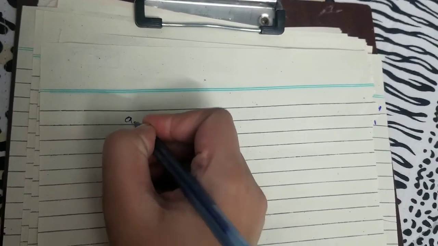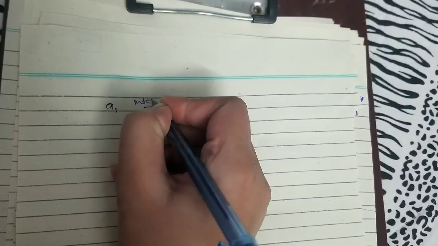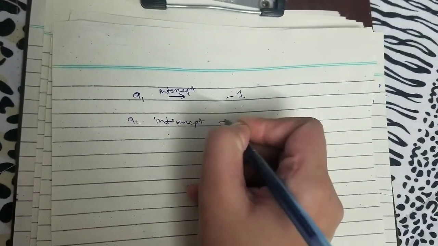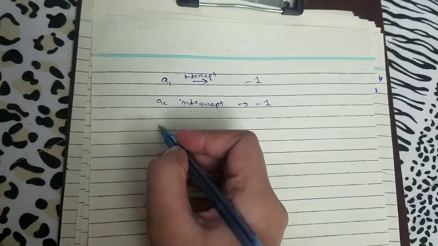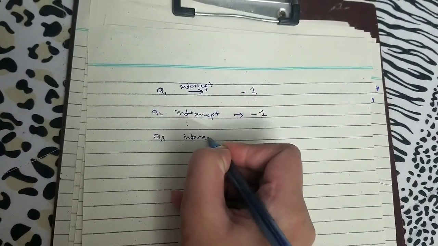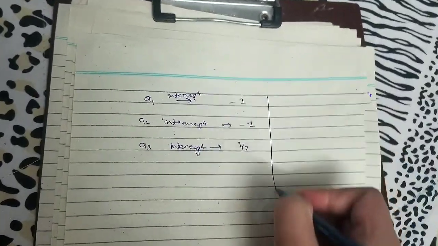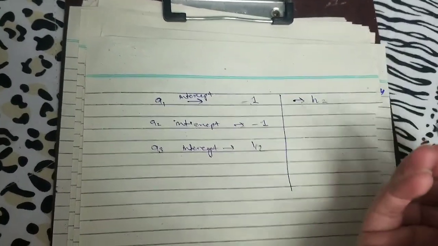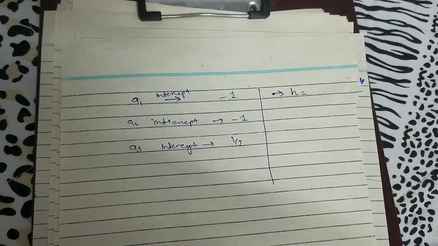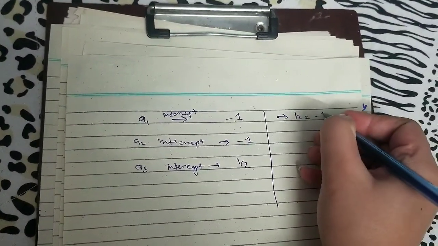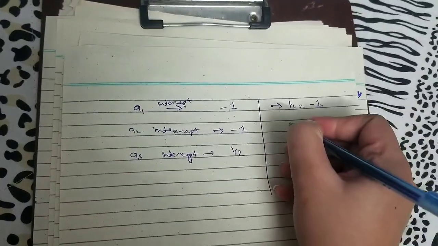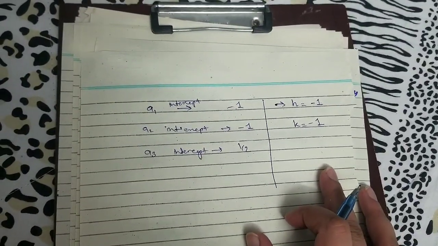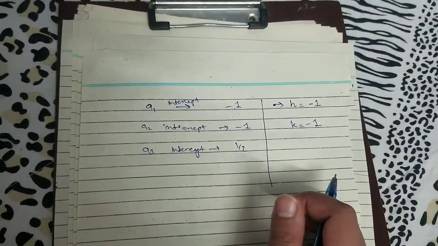So we have successfully found the a1 intercept to be -1, the a2 intercept to be -1 again, and the a3 intercept is half, but if you want to confirm it, you can do that. For this, you need to find the value of h, and h will be equal to the inverse of -1, because we take the inverse of the intercept. The inverse of -1 is again -1, and there is no fraction involved. That is why -1 is the final index. Similarly, because there is no fraction involved, taking the inverse gives us the final Miller indices for h and k.